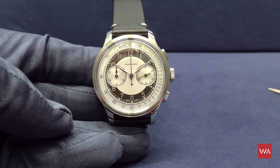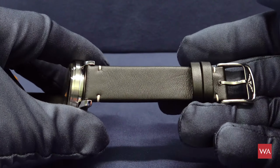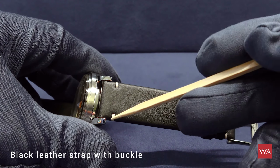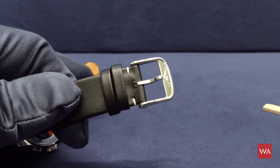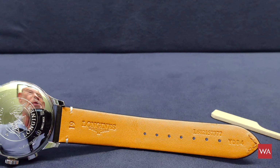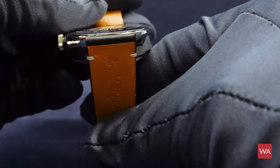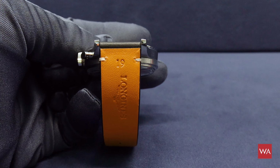But I assume this is not a watch, even considering the beautifully executed leather strap here with the nice stitching, that you will use when you go into the water. Classical pin buckle. And from the inside, oh, I have to turn it around for you. You see Longines again, and 19. We know the distance between the lugs is 19.